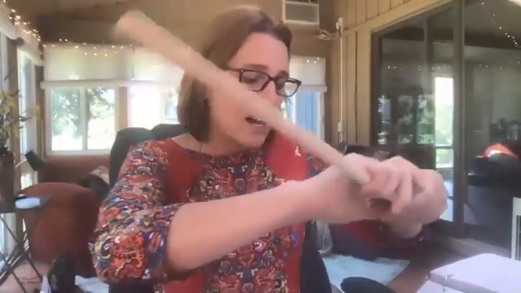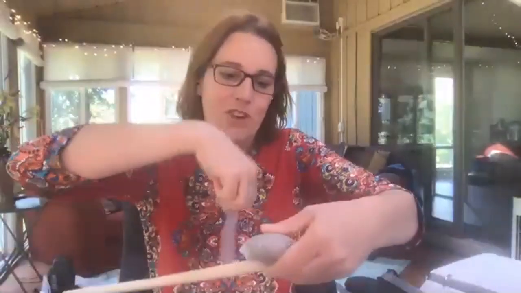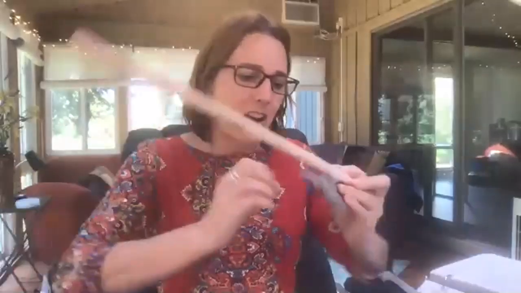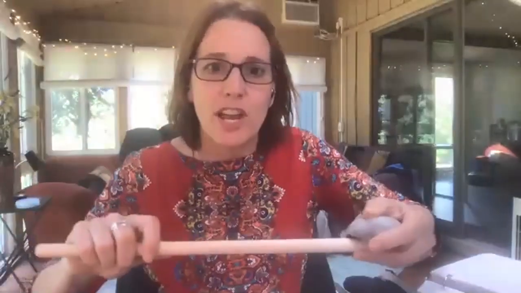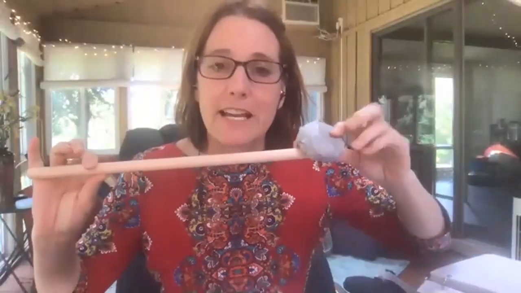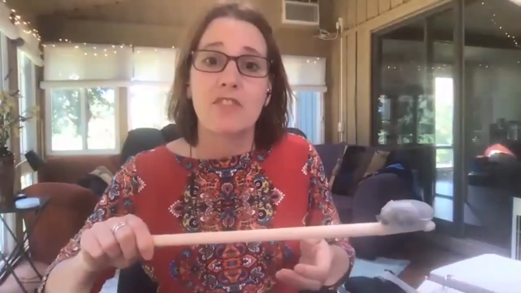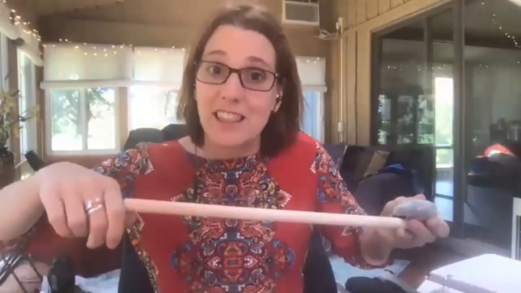Even more interesting, you can take an object, if you have Play-Doh, which I surprisingly couldn't find any. I'm going to try to tape this rock to this drumstick. A hammer could also work. I wanted to show you the different things you might do depending on what you have accessible at home. So it's heavy on one end and light on the other. Then you try to rotate it around the end that has the heavy thing, and you'll notice it's very easy to rotate it here. But if I try to rotate it this way, I find that's much harder, because I'm pivoting it away from the mass.